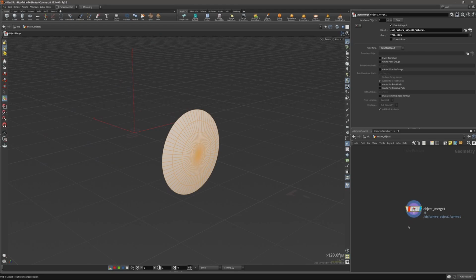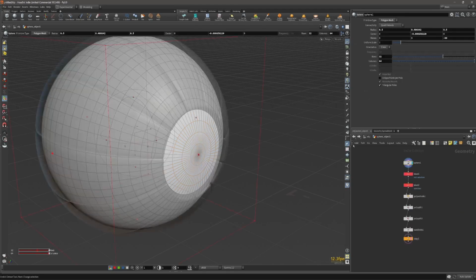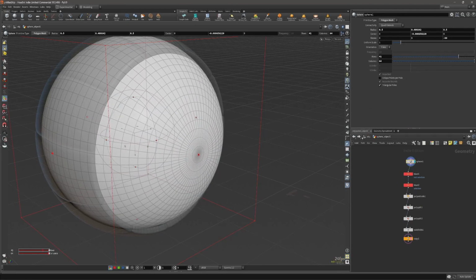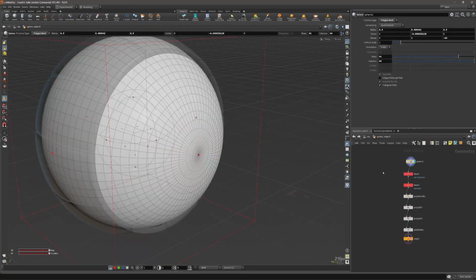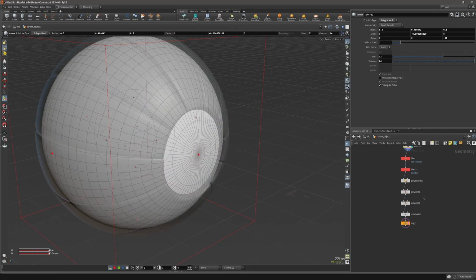Now let's freeze this so that any change here, right? Any change here doesn't actually affect things over here, right? So we need to freeze, that's important. Or if you don't freeze it, then things stay procedural if you know what you're doing. But in my case, I would say that's fine.